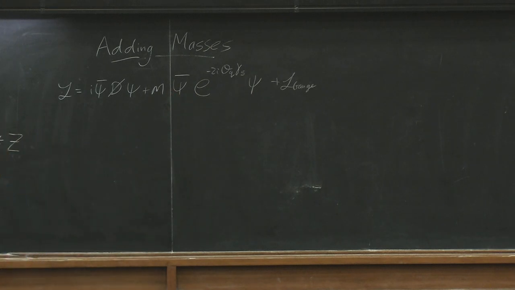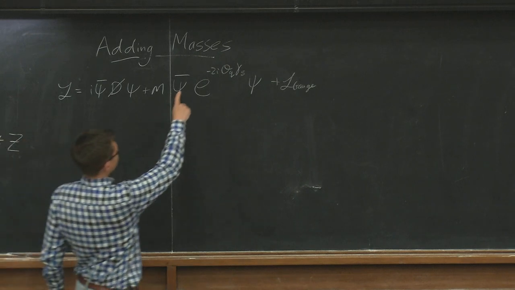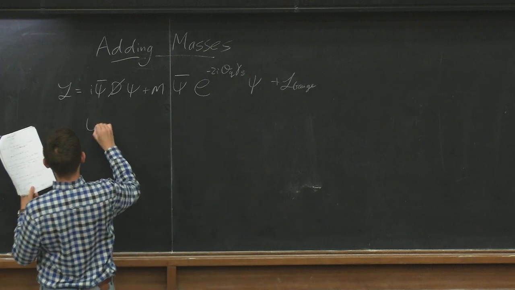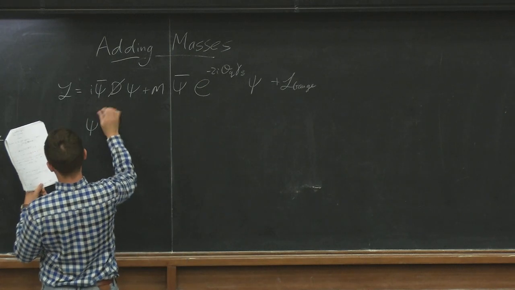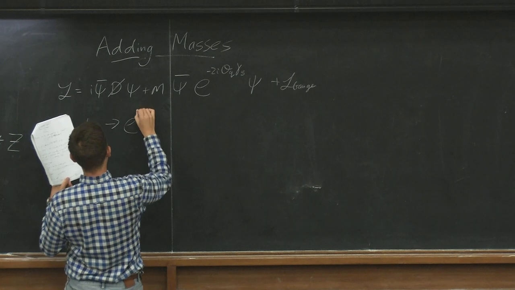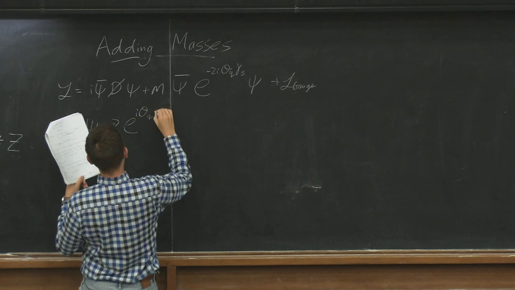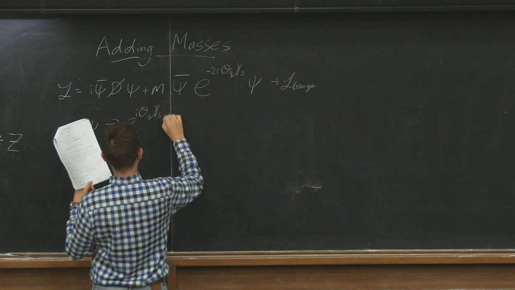There's no reason that a fermion mass matrix initially should be a real quantity. But typically, what we do is we just rotate them away. If they're unphysical, we can rotate them away and forget about them thereafter. So we do a rotation to try and rotate this away and get rid of it. So we do the rotation that psi goes to e to the i theta_q gamma_5 phi psi.